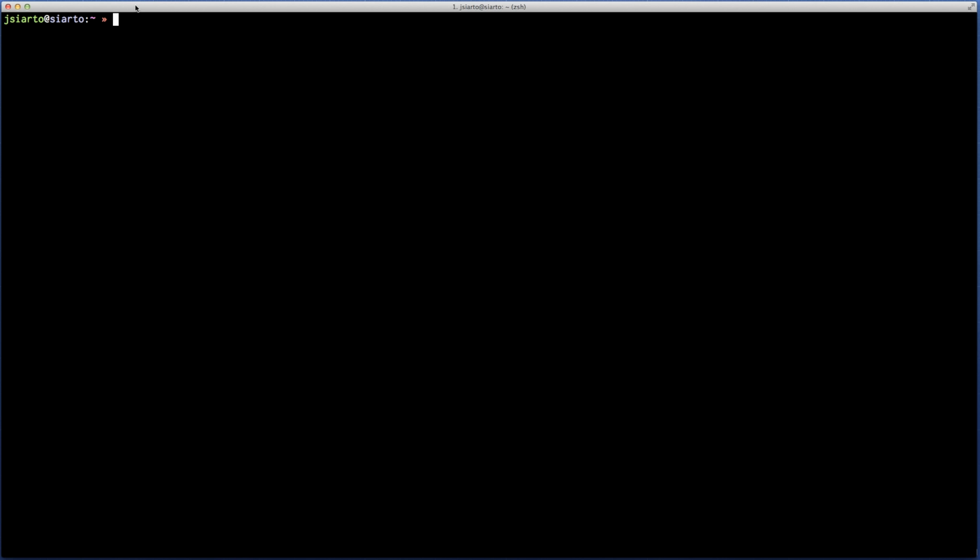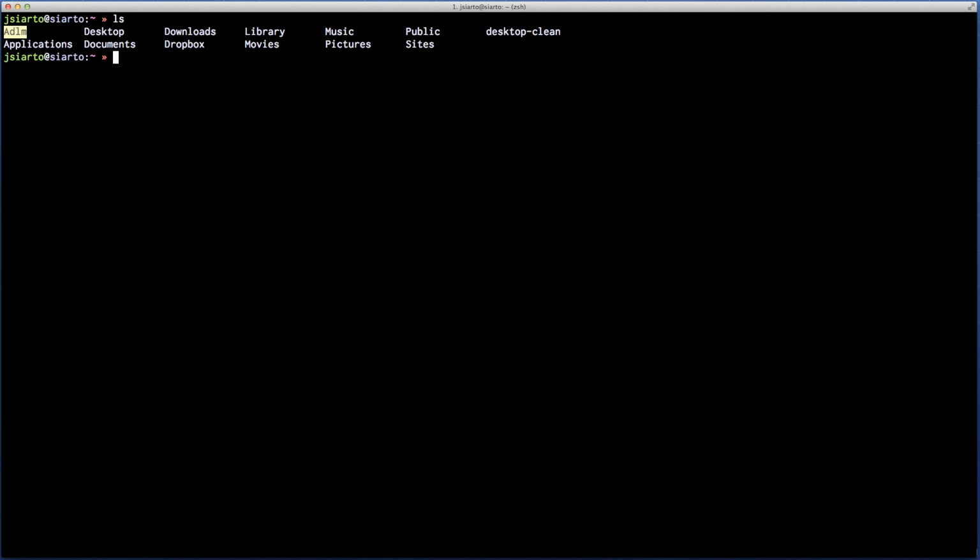The terminal isn't like a graphical user interface. You have to tell the terminal to go somewhere if you want to, for instance, view all the files on your desktop. When you open up Terminal, you should see a screen similar to what you have now. The default on Mac OS X is to take you into your home directory, and you can verify that by typing ls and then hitting enter.